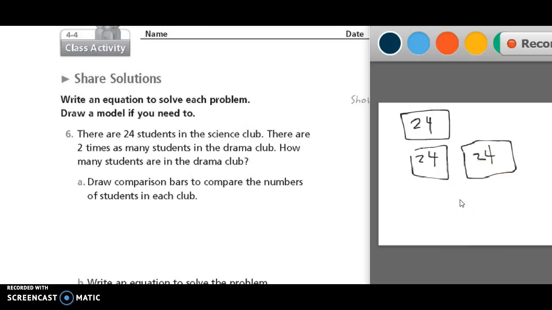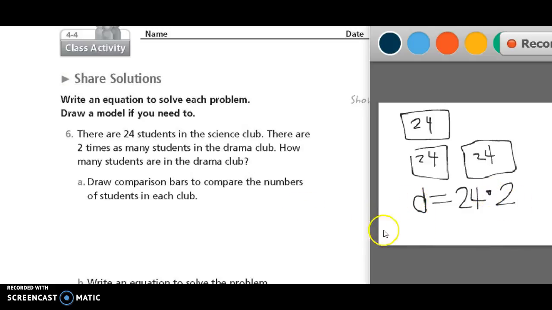So what is our equation that we'd be using to solve this? Well, I'm going to say the drama club, I'm going to make that a D, because remember, we're using variables, so I'm going to make it kind of stand for what I had, so D for drama. All right, so then I'm going to have D equals the 24, because that's what we started with, and it was 2 times as many. So remember, we're going to use the dot, and it'd be 2. So 24 times 2 is going to equal D.